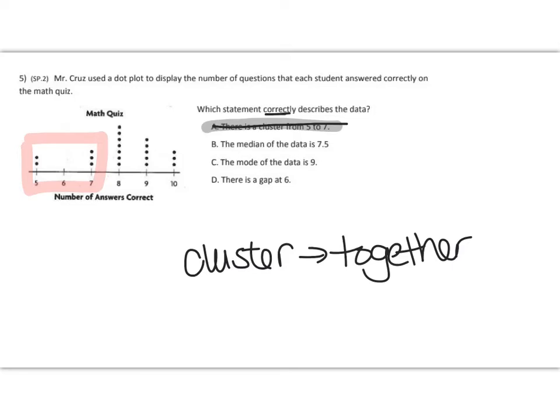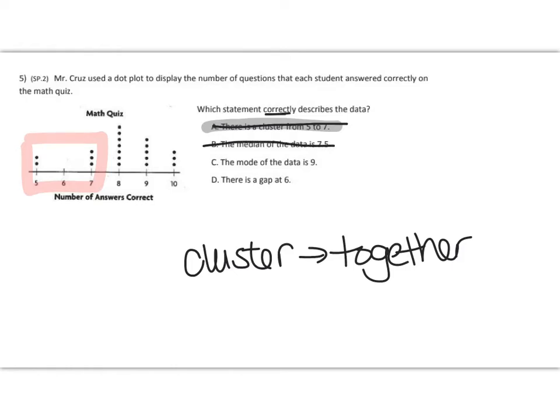Well, the only way to check to see if that's correct is to go through and list all of our data points and figure out the middle. So 7.5 means that my median would have to be between 7 and 8. And if I look at 8 and 9 and 10, most of the data is actually towards the right. So my median is not going to be that low. So I'm going to say that is incorrect as well.